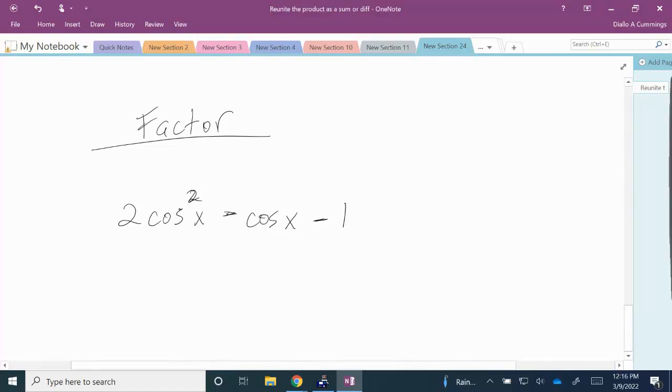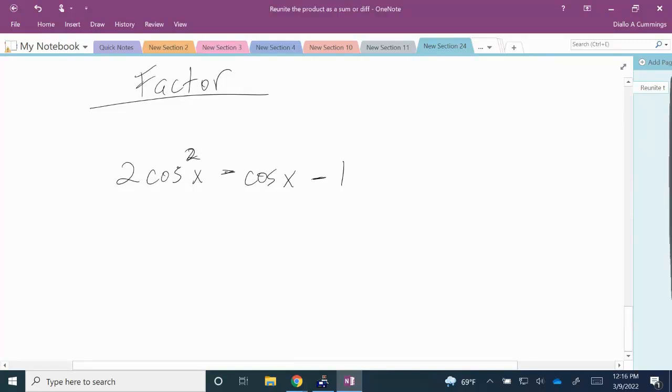All right, so we're going to factor pretty much the same way that we factor in algebra. So I'm going to make 2 sets of parentheses. What I put as my first terms, I must multiply and be able to get 2 cosine squared x. So I'm going to multiply 2 cosine x times another cosine x, because 2 cosine x times cosine x is 2 cosine squared x. Right, I get my first term.